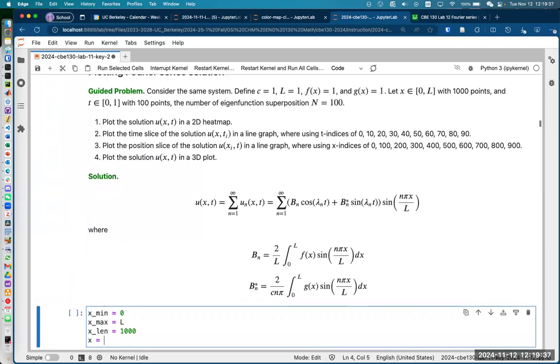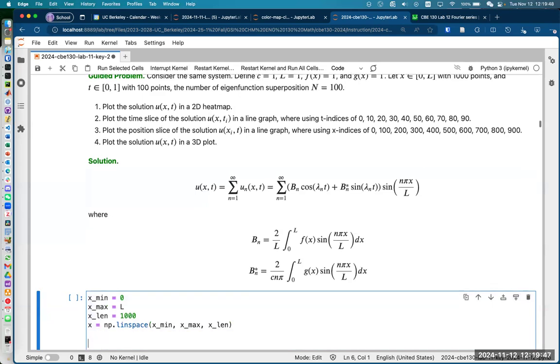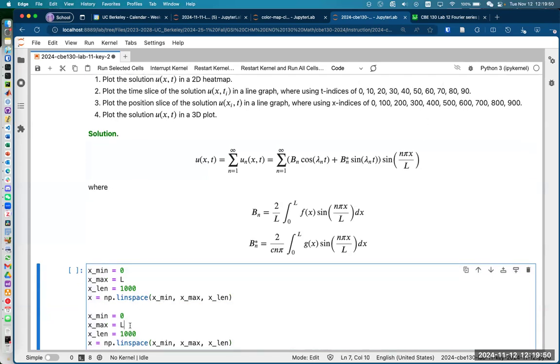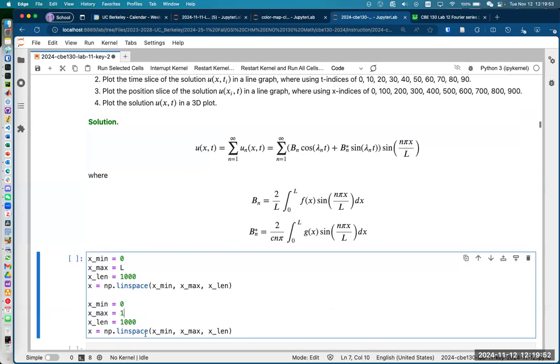And it has 1,000 points, so x length is 1,000. So I have x is equal to np.linspace, 0, so x minimum to x maximum with 1,000 points. I can do the same thing with t, but this time I have from 0 to 1 with 100 points, and change all the x to t.